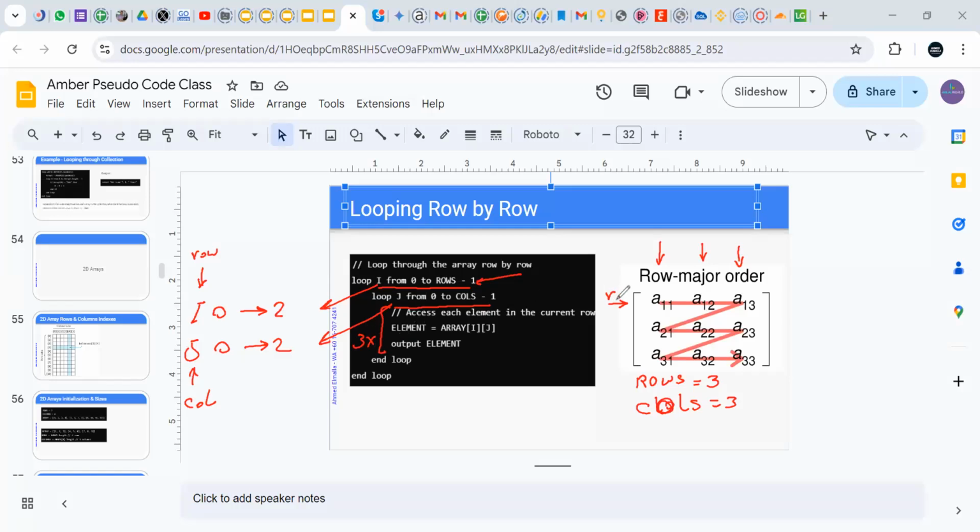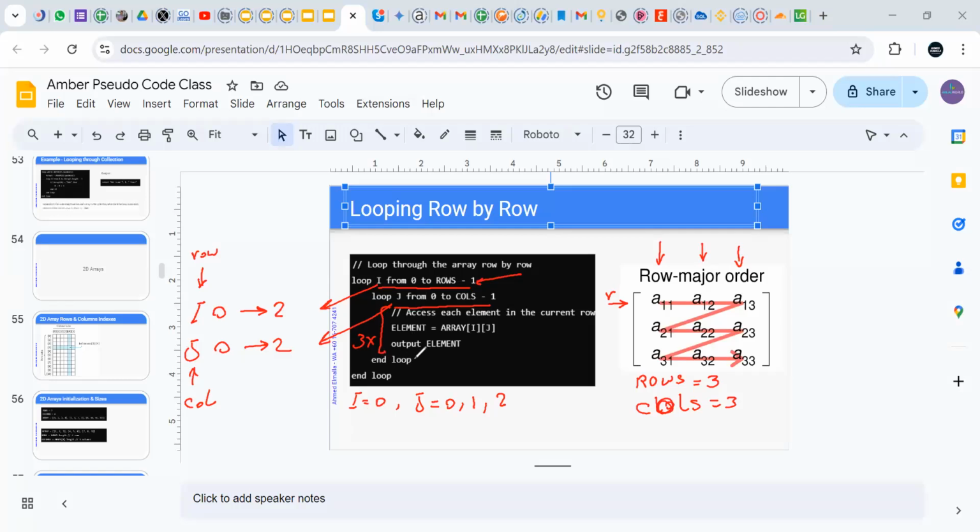So if we have 3 columns, we're going to run this code 3 times. When I equals 0, we will change the value of J from 0, then 1, and then 2. And then we increment.